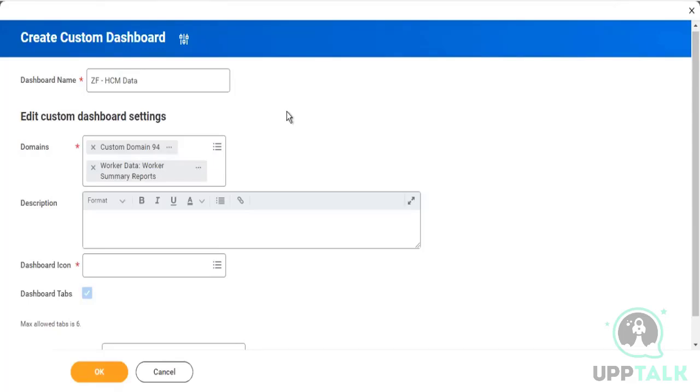So then I'll decide, okay, I'll go ahead and add this dashboard to an existing domain. I'll not really bother about enabling a new custom domain and adding the HR admin role to that domain, because that is an additional task for me, right? All I'll do is add this dashboard to an existing domain that HR administrators already have access to, and then that is done, right?